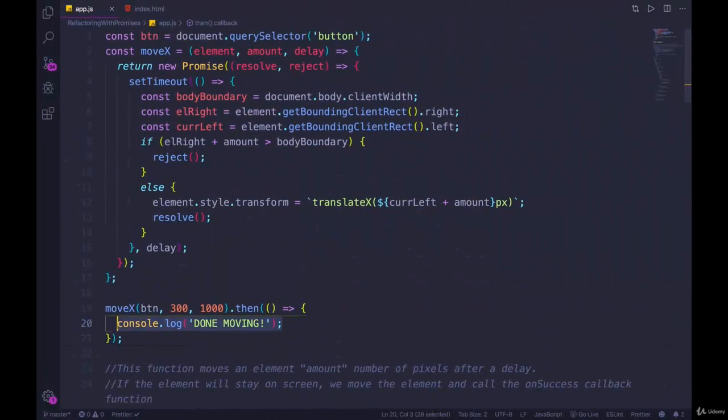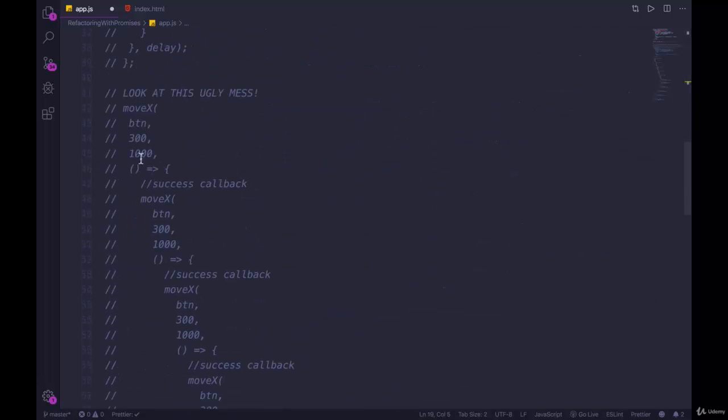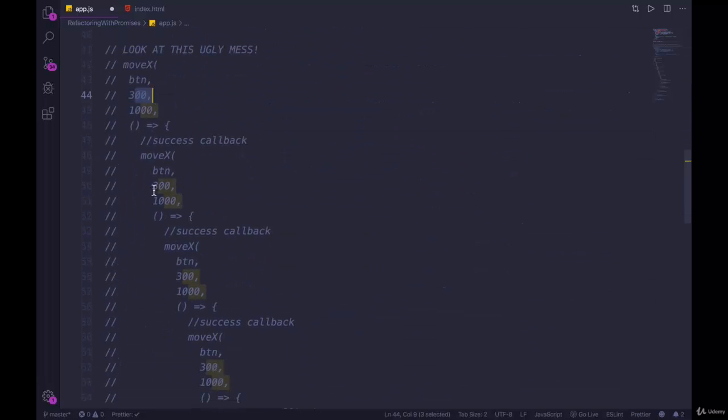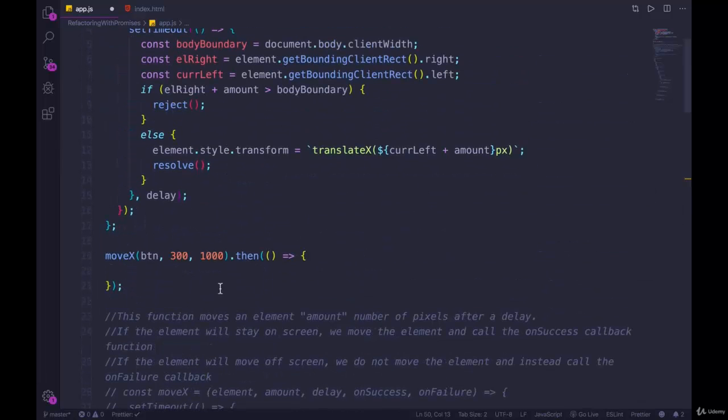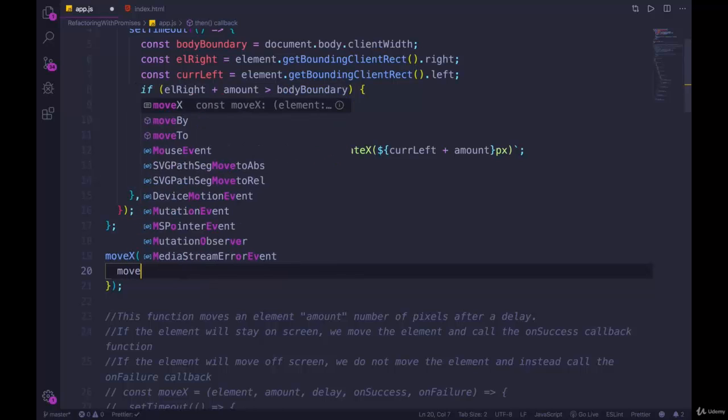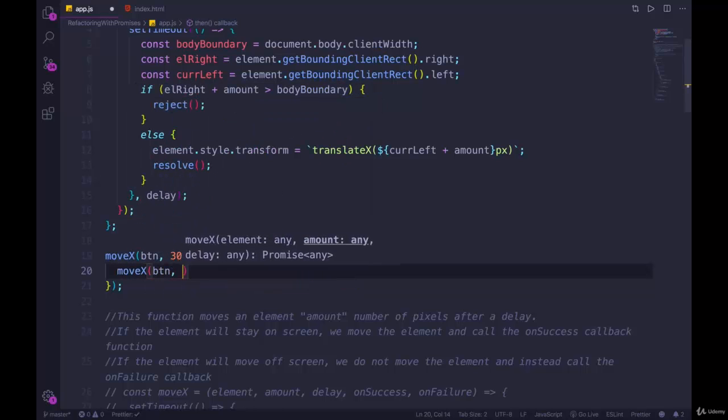Okay, so if we wanted another moveX after that first one, like we had before, we move 300 pixels, we move 300 pixels again 1 second later, we don't have to nest it. All we need to do is call moveX again, moveX button 300 pixels over 1 second, not 2 seconds.